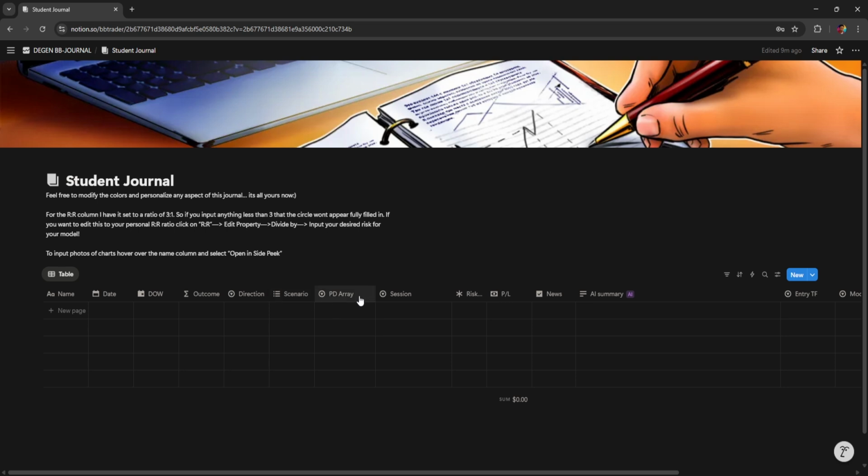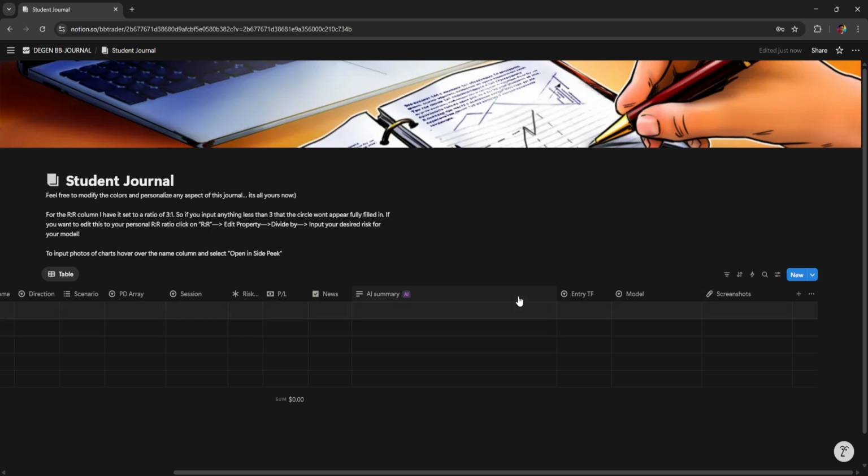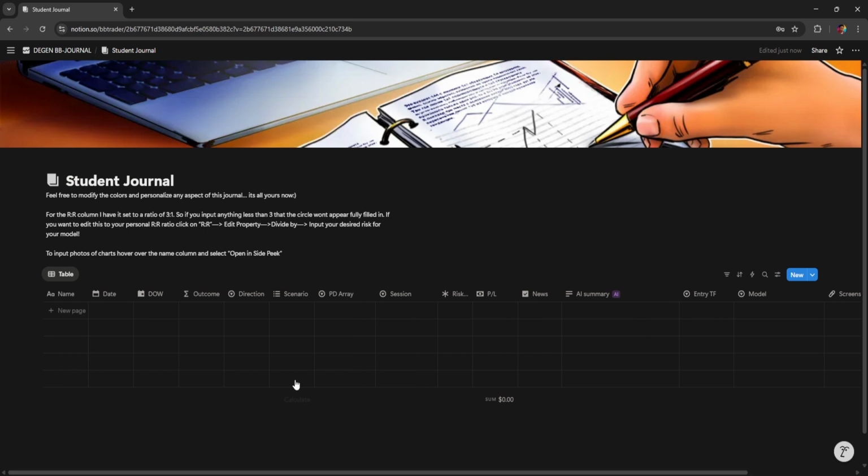The PD area that I use, the session that I took the trade in, the risk, the P&L, and if there is news or there is no news, and the time frame, entry time frame, okay? When you have the entry time frame, then the module, then the screenshot, okay? So this is exactly how it is and how it's going to look. All right, so let's get straight to the video.